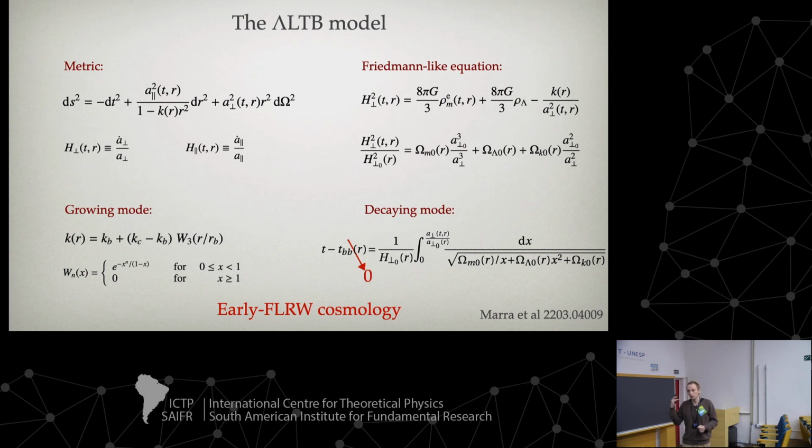So as I said before, I want to only study early FRW cosmology. So in this case, you need to kill the decay modes. So you put a homogeneous Bang time. So the only free parameter here is the curvature function, which we model in this way. This is a way to match the metric at a finite radius. And the only free parameters here are the background curvature, which we're going to use flat most of the analysis, and the curvature at the center, which defines if there is a central overdensity or underdensity.